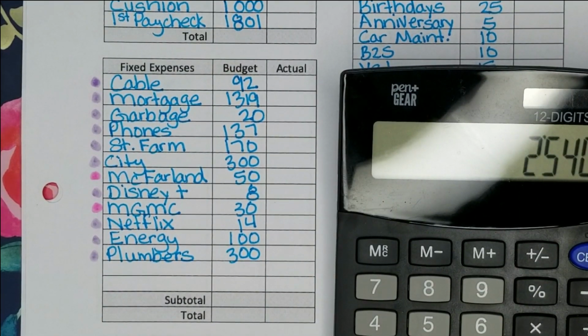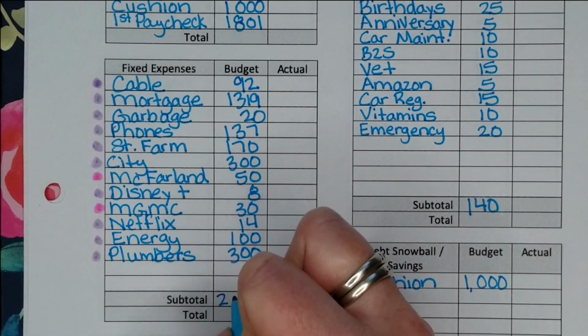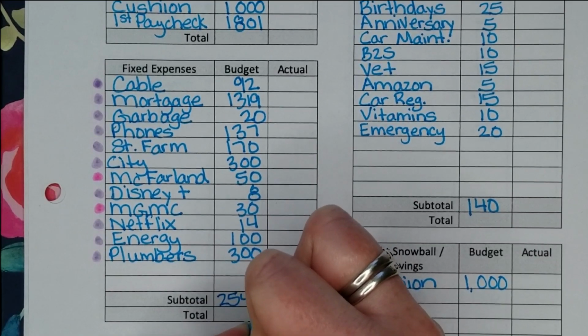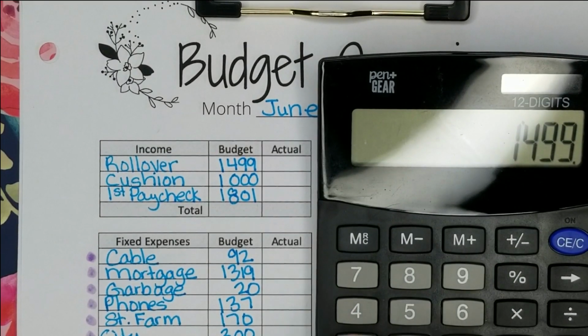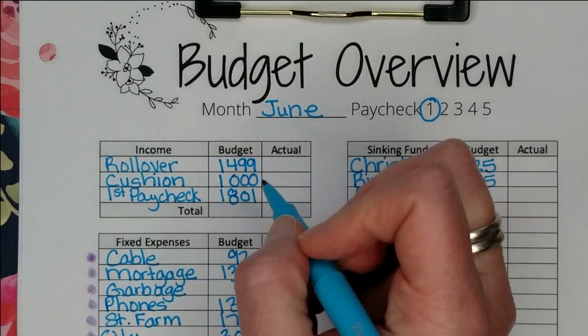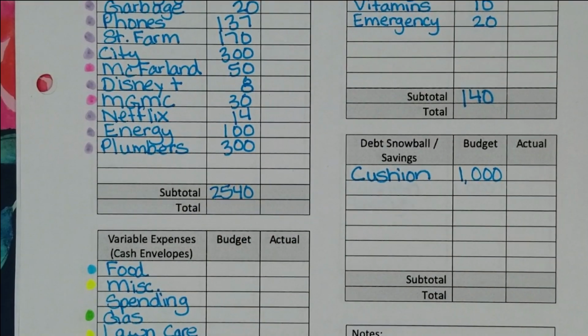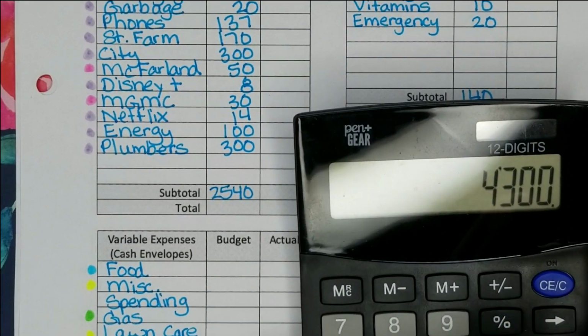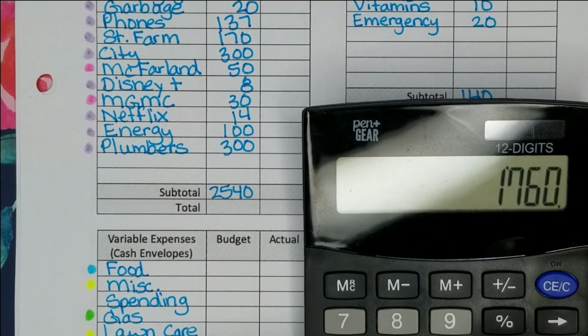And that came to $2,540. So I'm going to write that here where it says subtotal. Okay, I'm going to come up here and write down how much we have to work with. So we have $14.99 plus $1,000 plus $1,801. So that's going to give us $4,300 to work with. We're going to take away the subtotal here. So that leaves us with $1,760.